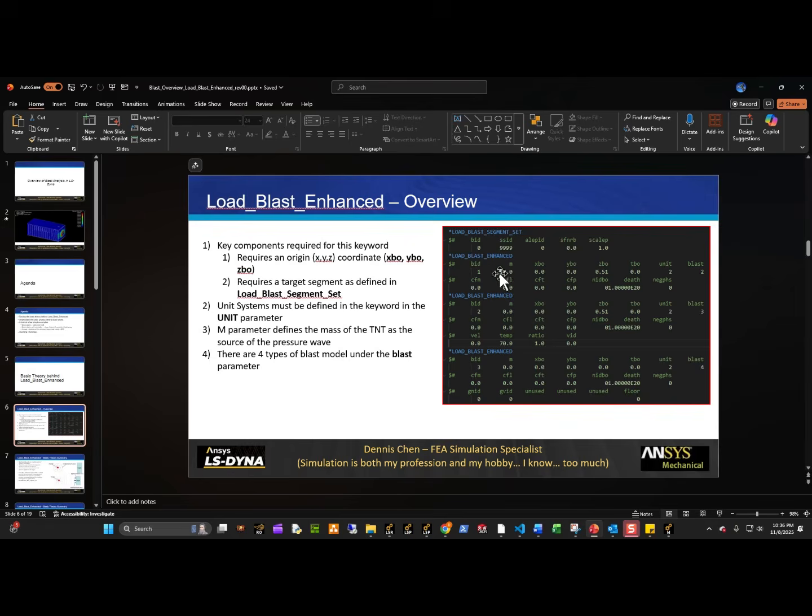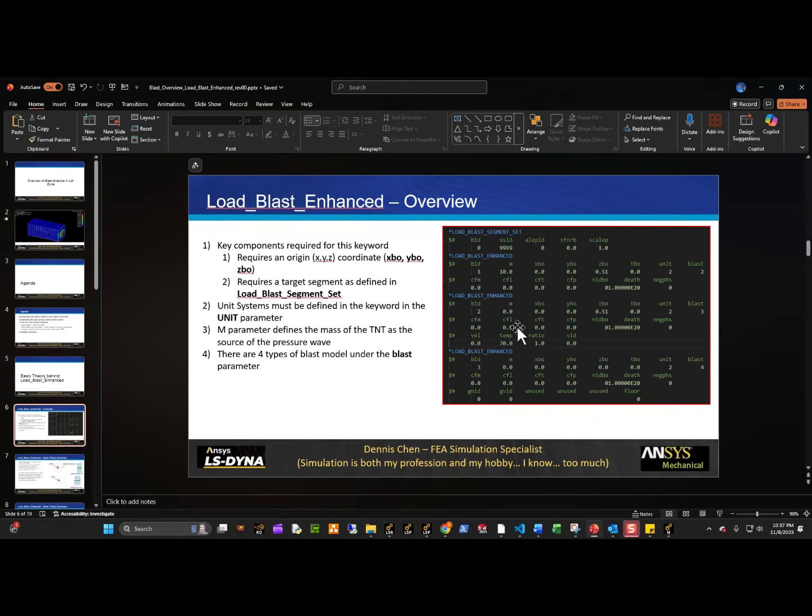This M parameter defines the weight of the TNT material that's going to be exploding. This is based on an analytical result and also on experimental results that we'll talk about in a second. There are about four different blast parameter types, and we'll look at only one of them, which is an open air blast. That's a spherical blast wave, and there are a couple of other ones that we could be looking at as well.